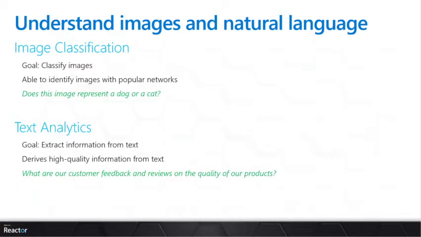When would you not want to use AI services? That's if you have something very specific to you, where there isn't likely to be a lot of that data already existing in the world. For example, for image classification, if you just want to know, is there a human in this picture? Reasonably speaking, that data exists and AI services are pretty good at that. If you want to know, is this my dog Winston or my dog Molly? That's a different question and that's very specific to my dogs. I'm going to need pictures of my dogs and pictures of other dogs to determine whether or not this is my specific dog. So that's when I'm going to likely want to train something myself.